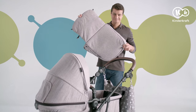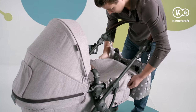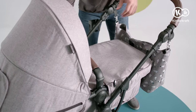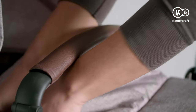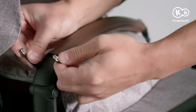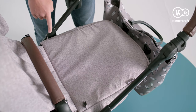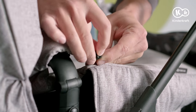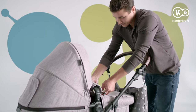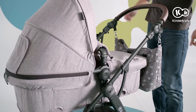A foot cover is also included. It can be slid over the frame. Wrap the ribbons on both sides around the safety bar and fasten the snap fasteners. Buttons are located here — to fasten these in the upper section, pull the end of the cover through the safety bar and thread the buttons through the loops. Snap fasteners are also on the sides and are used to attach the cover to the carry cot material.